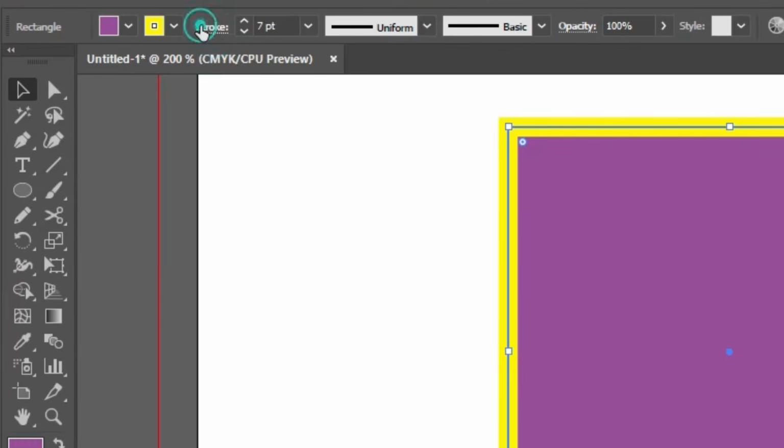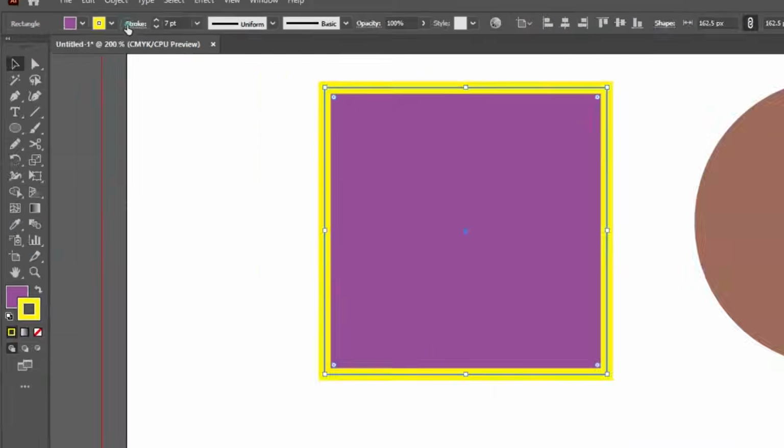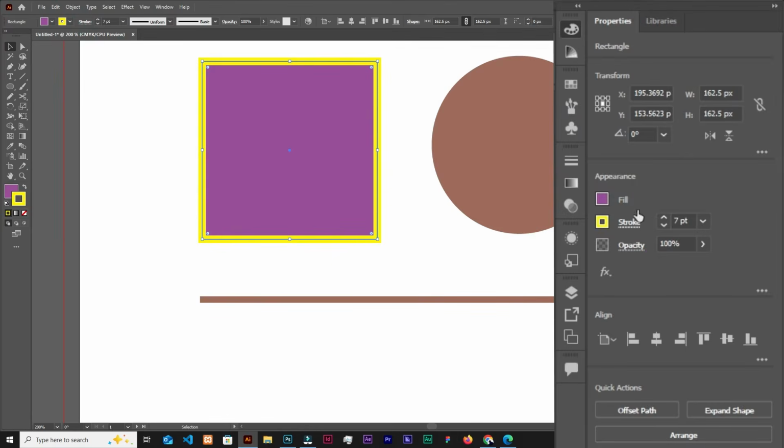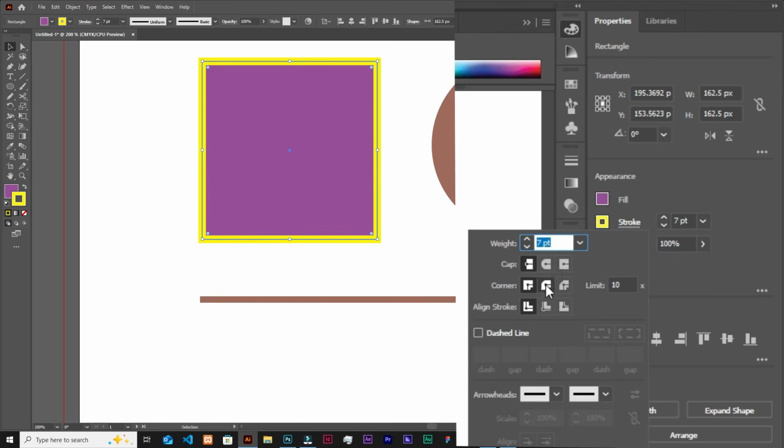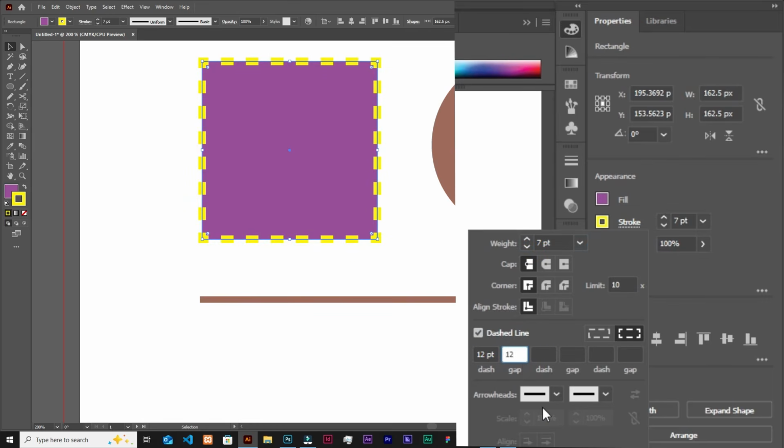If you click it, the stroke panel will pop up. Let's do it in the properties so that you know I have enough space over here. So click the stroke, this will pop up, and the dash line is over here, so it will turn to dash line. And when you manipulate this, you can make a few changes to that, okay. The gap and all of that, you can change them here.